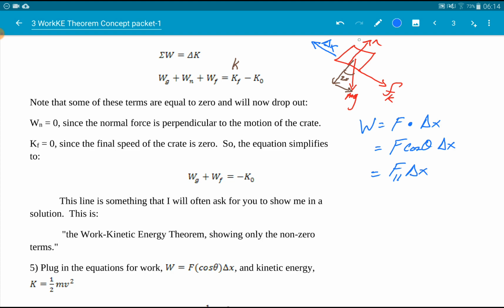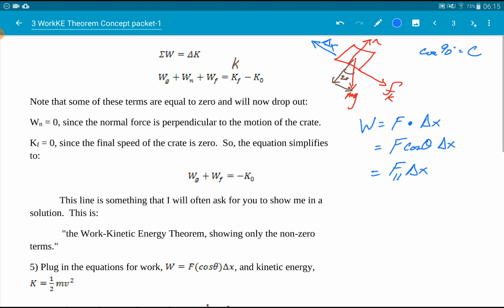And I go, is the normal force parallel with the delta x? Nope, it's perpendicular to it. So there's no parallel bits there, so I have nothing to multiply, so the work must be 0. A more mathy way to say that is, hey, look at the delta x and that normal force, what angle is between them? 90 degrees. Well, the cosine of 90 degrees, if you're not sure, you're doing that on your calculator right now, is a big fat 0. So 0 times anything is just 0. So the normal force work comes out to be 0.